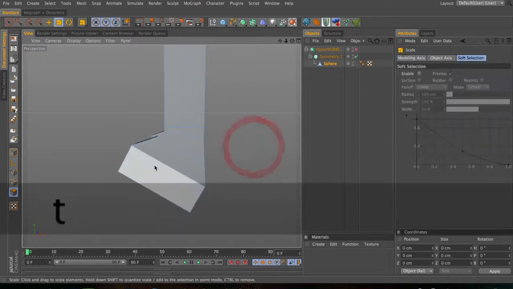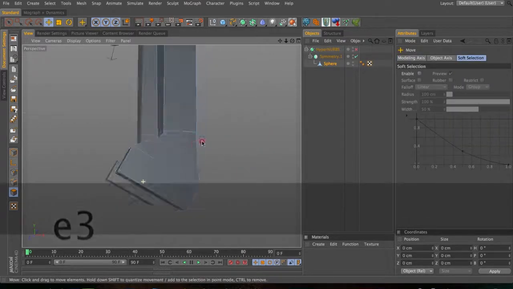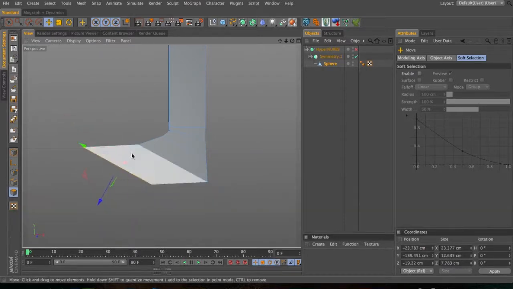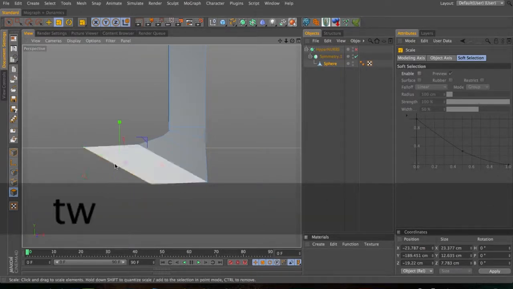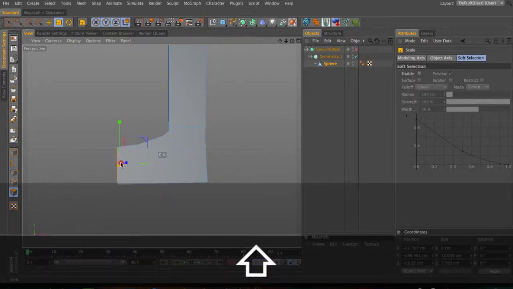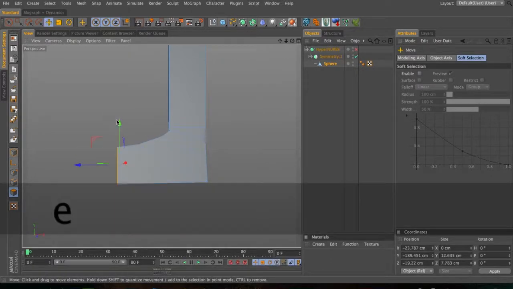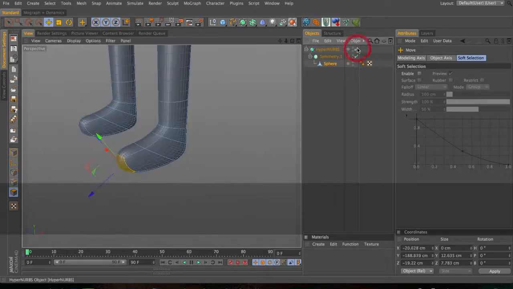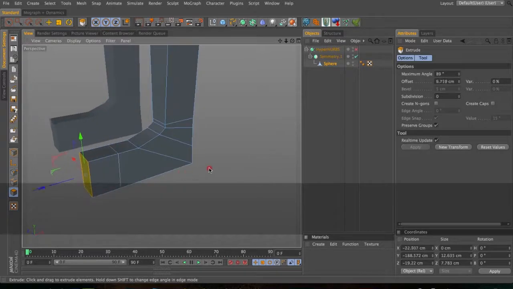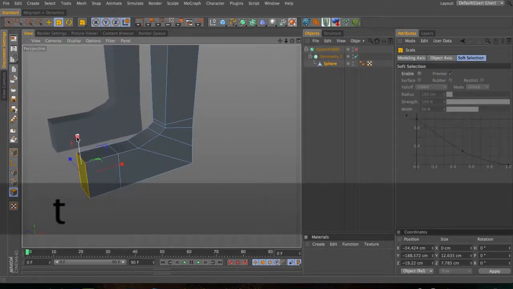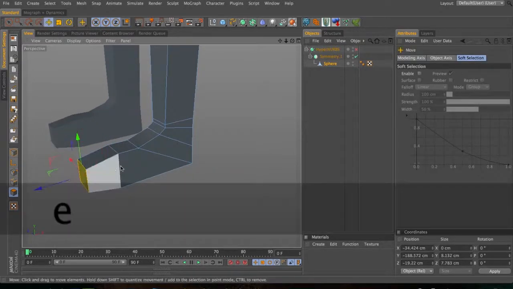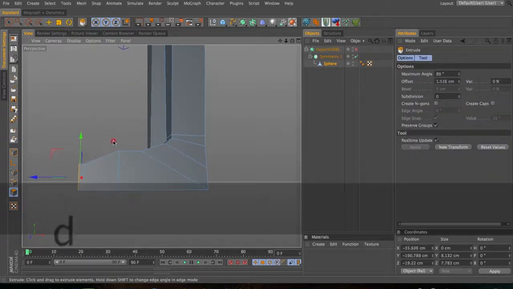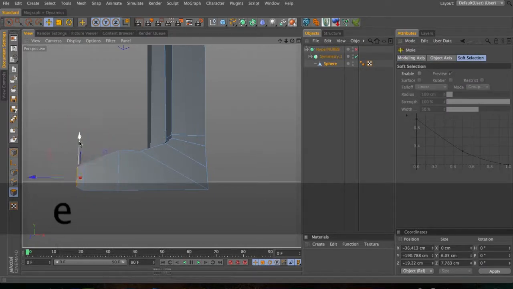Okay, extrude again and move it up, and hit T, W, and scale to 0 on the x-axis. Move it up. That's looking good for the feet, and let's move it down. Scale the tip down a bit, the tip of his feet, and one more.